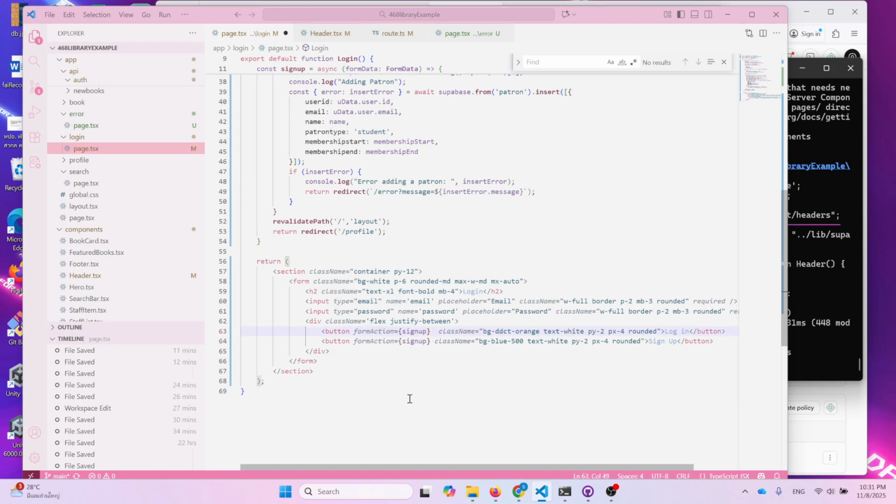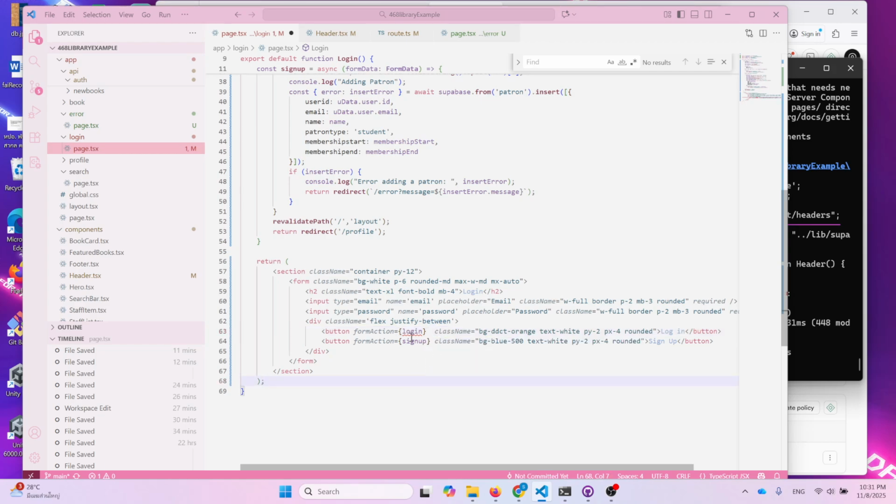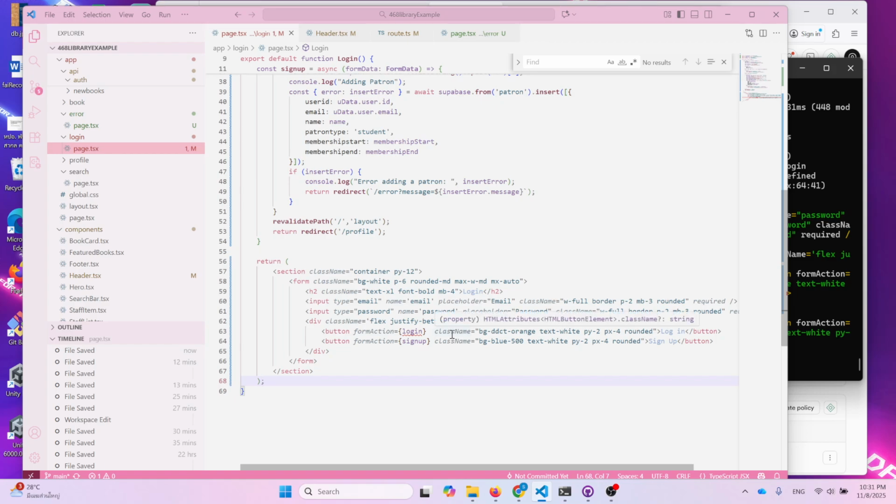Probably not a good idea to use the same function, so I'm just going to call this login. When we click this button, it's just going to go to another function, and we're going to do a similar thing to sign up.